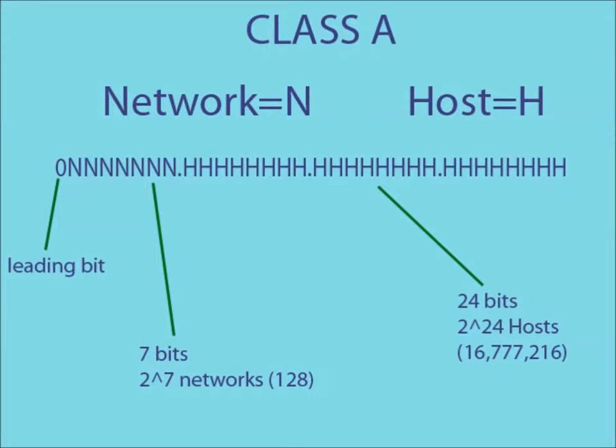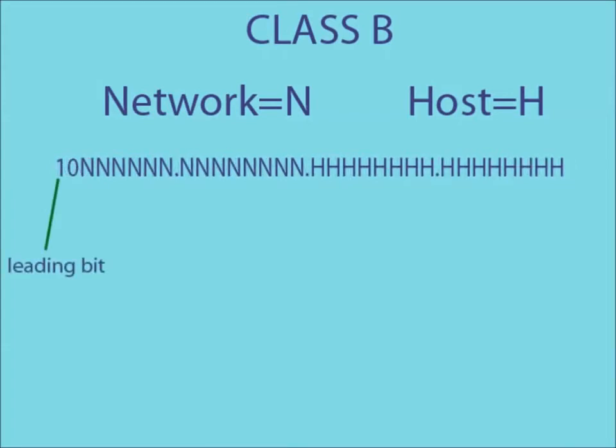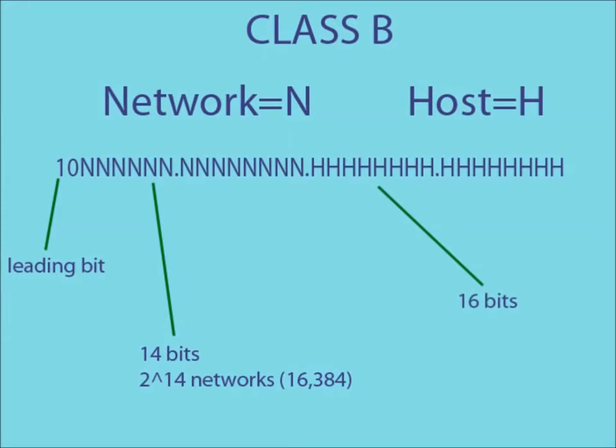This means, using Class A IP addresses, you could have a possible 128 networks, each containing a possible 2 to the 24 hosts. A Class B IP address uses the first 2 parts of the address to create the network code. For a Class B address, the leading bits are now a 1 and a 0. This means that the remaining 14 bits can now be used to create the network ID, causing the amount of possible networks to rise up to 2 to the 14. This time, the remaining 16 bits are used to create the host IDs, meaning a possible 2 to the 16 hosts per network.